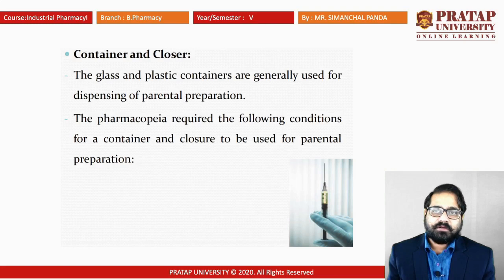There are different types of container closures used. Generally glass and plastics are used, and compared to plastic, glass is more preferred. As we know, glass is a non-reactive material with different chemicals, so it gives long stability, and it will not react with different components. We can see through it clearly from outside, and if there is any hanging particle or anything, it can be easily found. So glass is preferred more compared to plastics. Plastics can sometimes be used, but there are different types of defects.